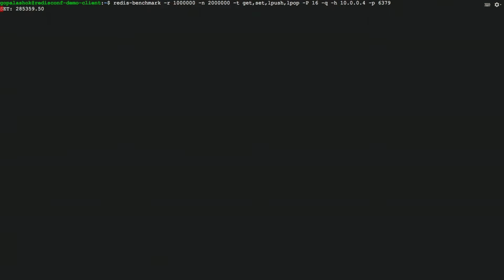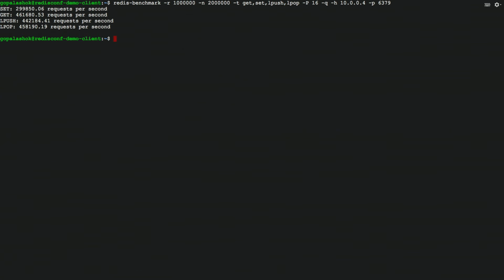Okay, so let's look at connecting to the Redis instance. Like I said, Redis is protocol compatible. So I'm just going to run a quick standard Redis benchmark and see if that works. And as you can see, we use open source Redis, so any of the tools that you use with open source Redis work great. In this particular case, I'm just running a Redis benchmark that basically does a get, set, push and a pop. As you can see, we get pretty good performance when you're using a Memorystore instance.